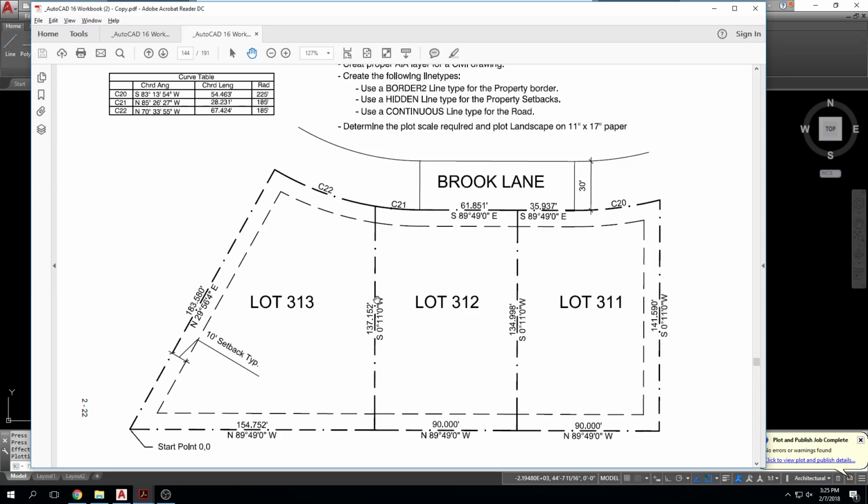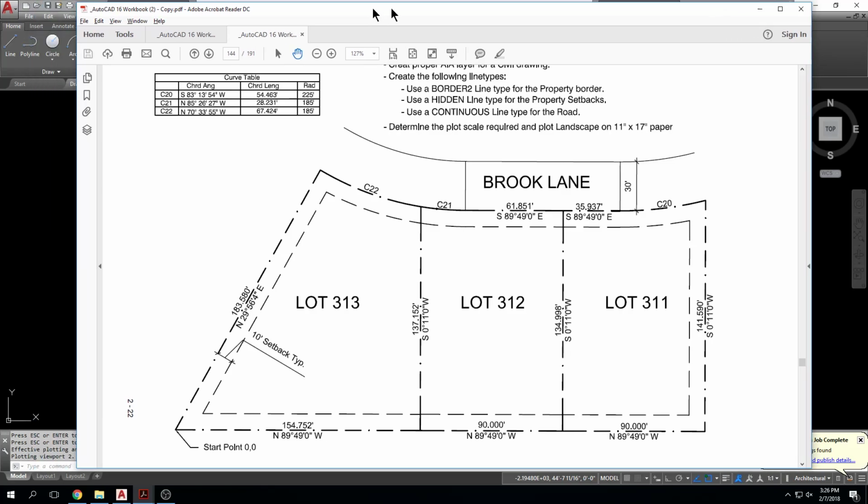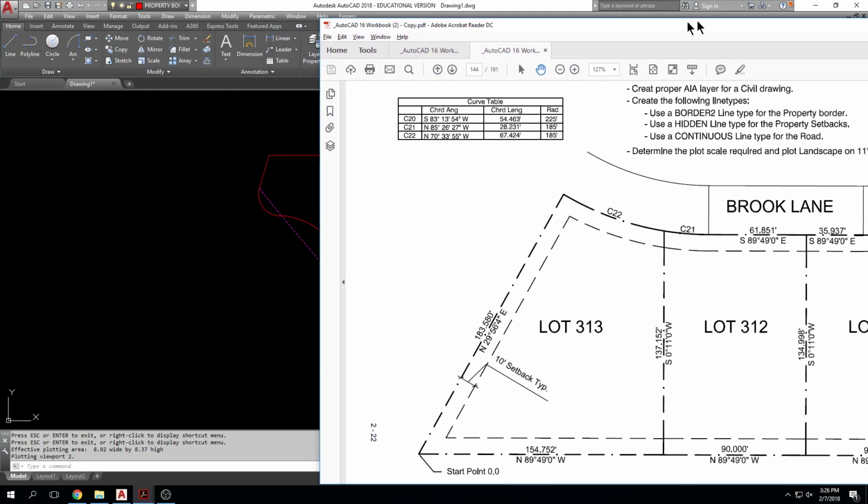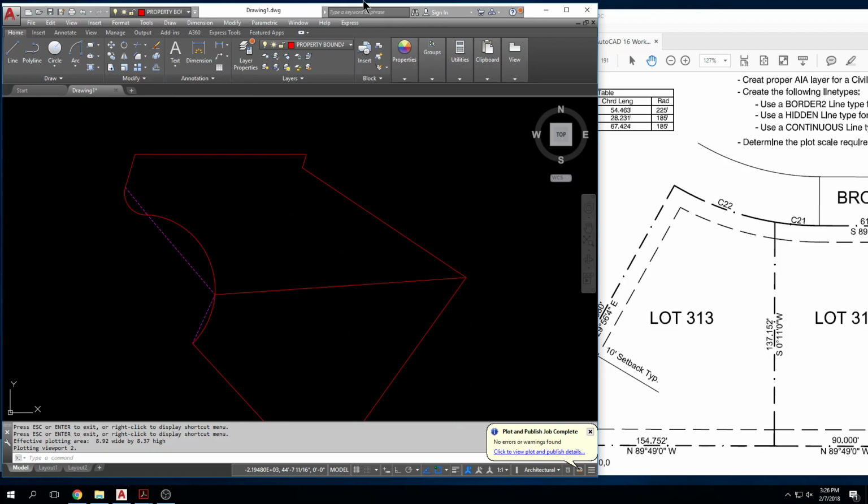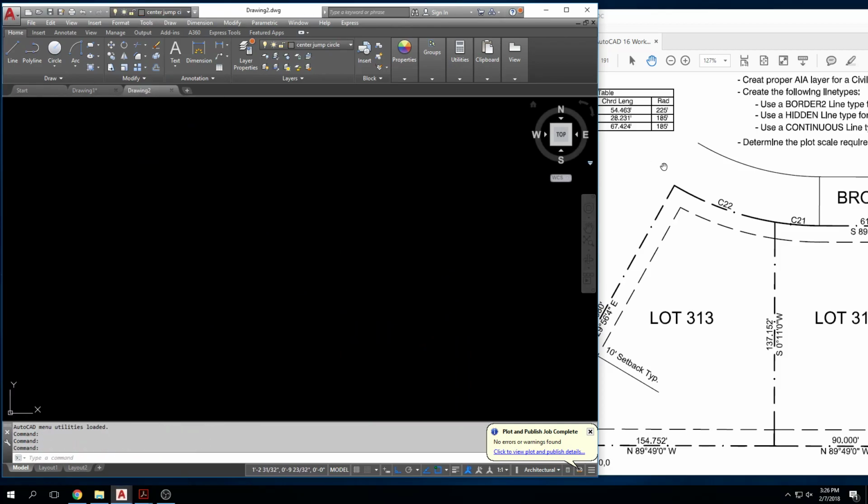Now, these boundaries right here, these lines that divide the property, they go in a southwestern direction. So if I draw it from this point down, it's ever so slightly going southwest, which makes me believe I should start from the top and move down, as opposed to drawing from the bottom up, right? So I'm going to draw from the top down. Now, one tricky thing here, okay, and I'm going to start this. So I said I wasn't going to do it. I'm going to start it, and I want to show you something, and then I'm going to let you guys go and work on it on your own. I'm going to create a new drawing.